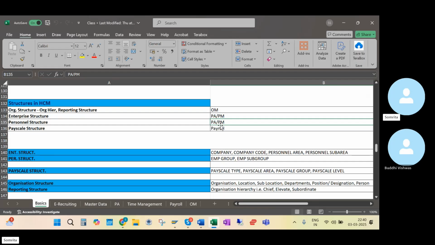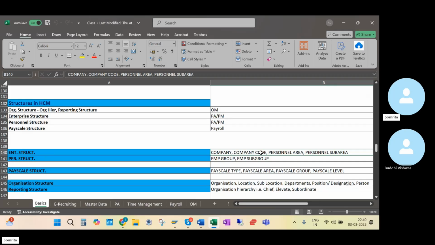Now suppose in this enterprise structure, which is regarding the company, what data are you going to process? These are the components of this structure. As you can see here, we have company, in the sense of company name, the name of the company for which you are going to process the data.